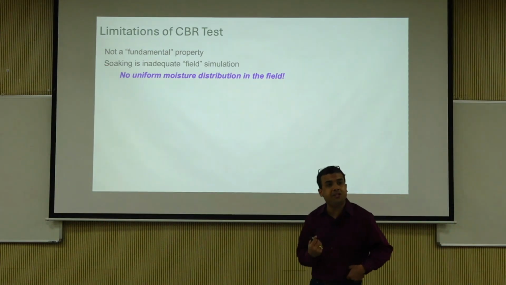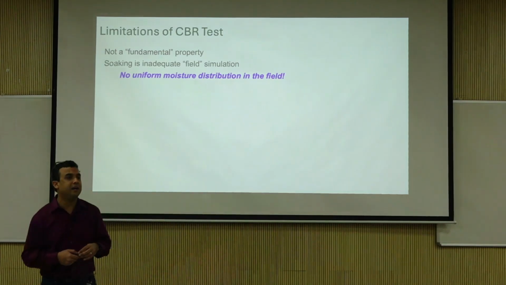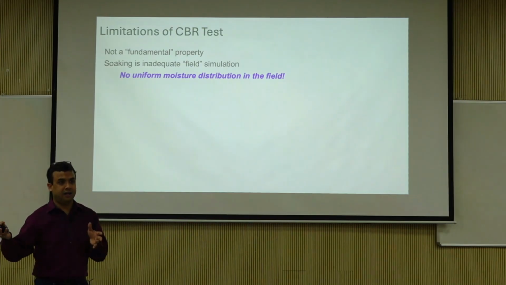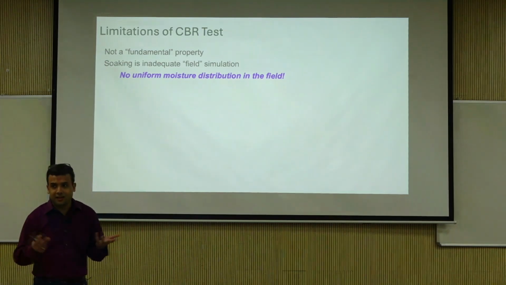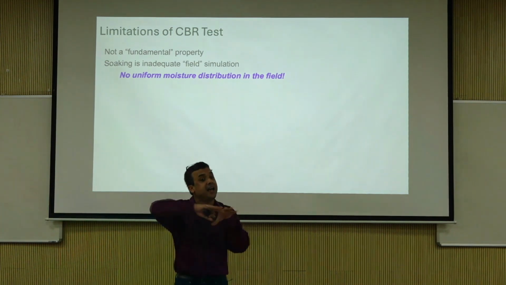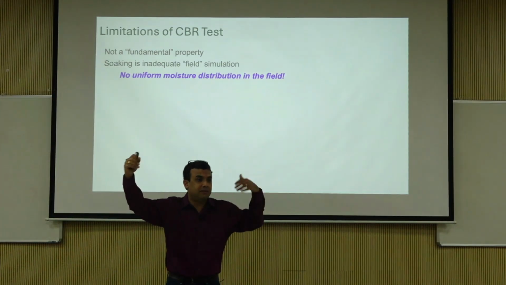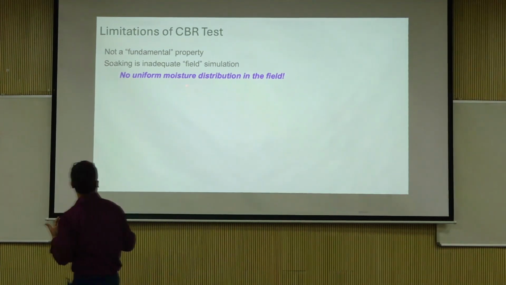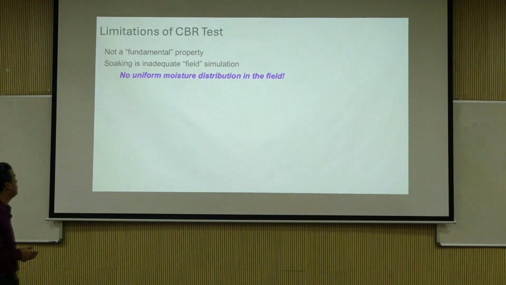But the problem with the CBR by that method, and that is the reason I didn't answer your question at that point, is because we were going into this. In the field, how many times do you actually see the layer is completely flooded? Sometimes it is, but then the water gets removed. How many times do you see the entire layer is at one moisture content which is 100% saturation? Never happens, right? So not uniform moisture condition in the field. It's not a realistic situation.